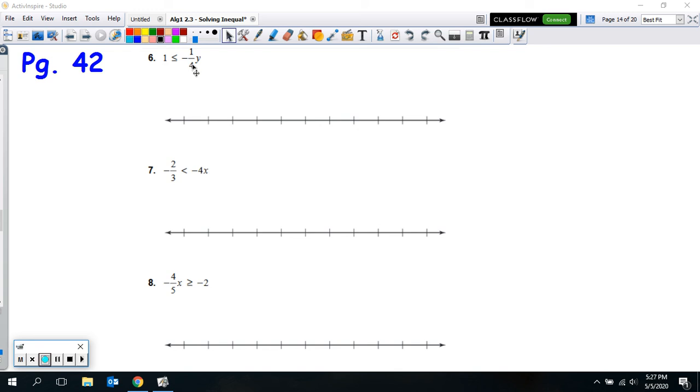I'm happy to do this in one step because 1's at the top. I don't need to worry about the 1 so much. So I'm going to multiply that by negative 4, which cancels out our 4's. Negative times negative will be our positive y here on the right side. Do the same thing to the left side: 1 gets multiplied by negative 4. That leaves us with a negative 4 and then our inequality symbol. Is it going to flip or be kept? Well, we are multiplying by negative 4, so we definitely have to flip it. Now it's a greater than or equal to sign. And over here we just have our y.